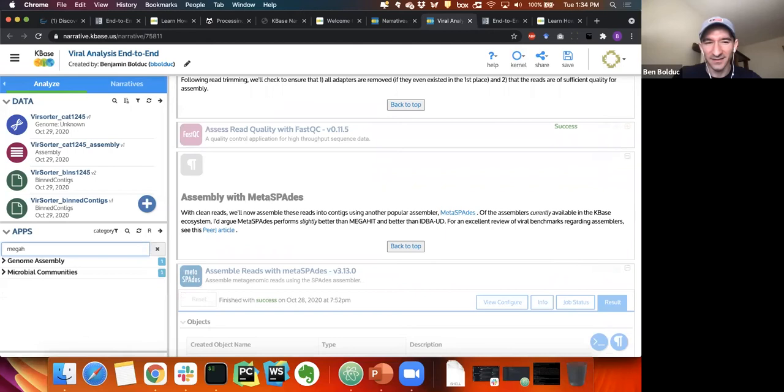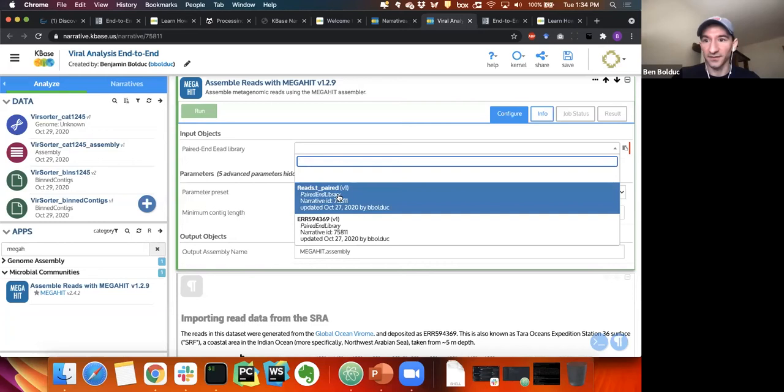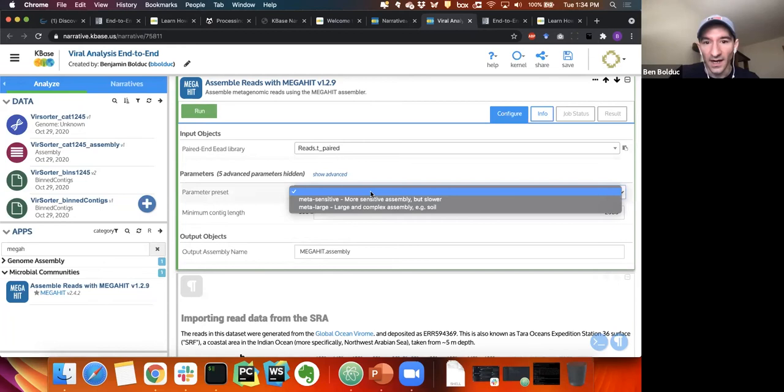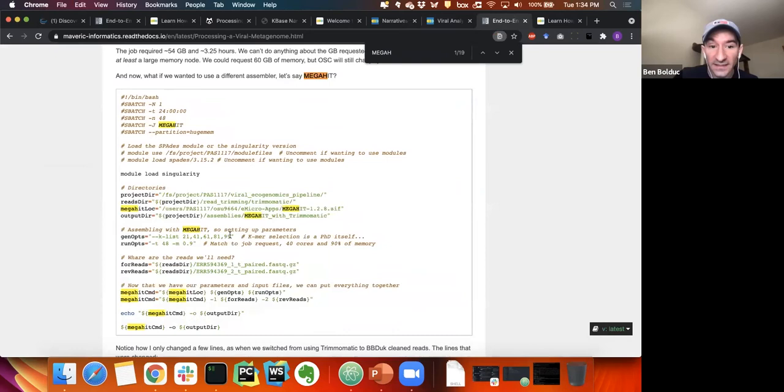You can click and use the paired-end libraries that I provided here. Like when you open this narrative, you have access to all of the underlying data. So you don't like Spades and you're like, no, I'm gonna use Mega Hit. You can do that right here. I don't have clearly a guide to do that for Mega Hit right here, but you could go to the end-to-end processing that we've done here. Let me Google Mega Hit, and you can mix and match between the two of them.